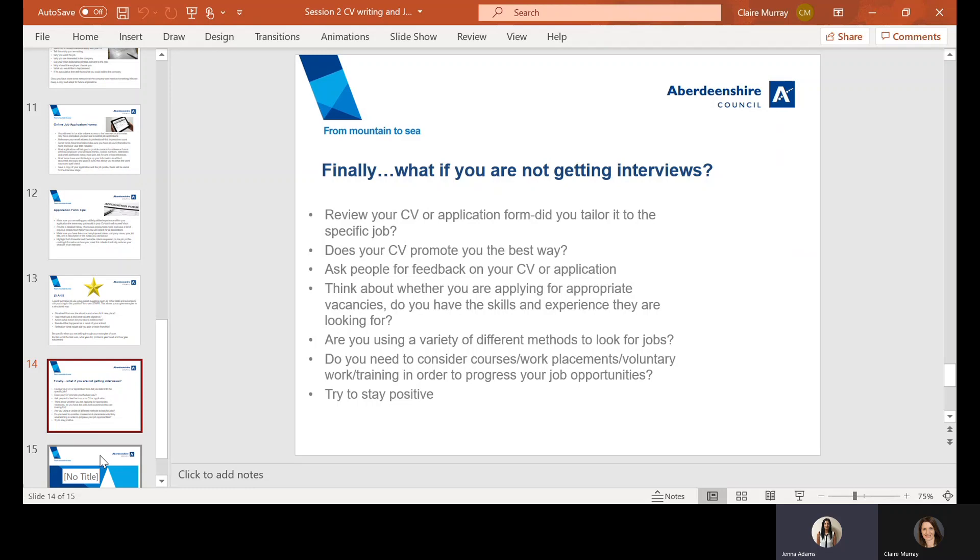It's often hard, but really try and stay positive. Most recruiters won't get back to you nowadays unless you've been selected for interview — so try and prepare yourself for that from the beginning and don't take it personally. It really is just the volume of applicants; they genuinely don't have the time to get back to everyone to explain they've been unsuccessful. Bear that in mind, stay positive, and seek help that's available.